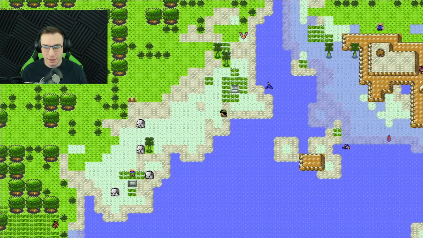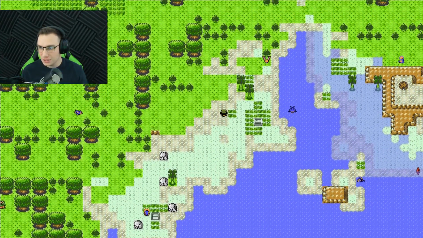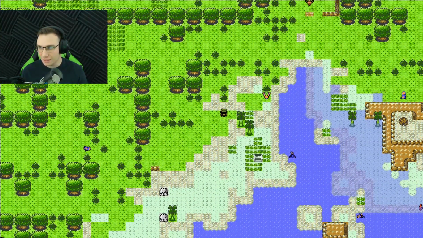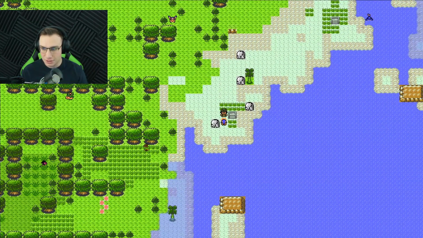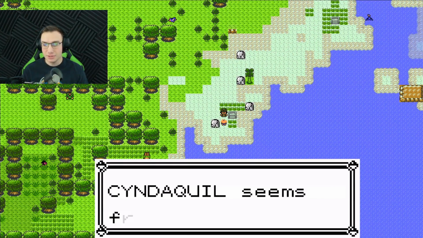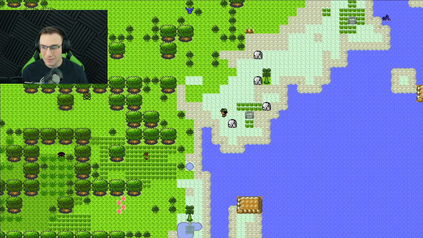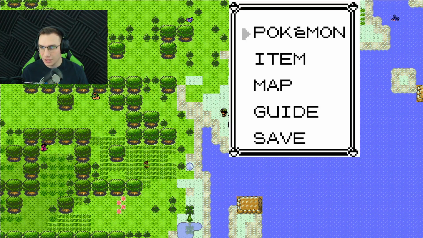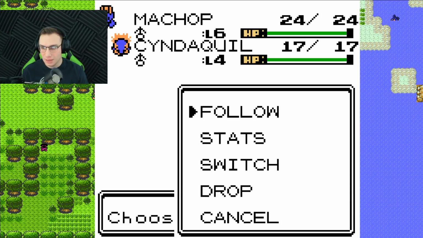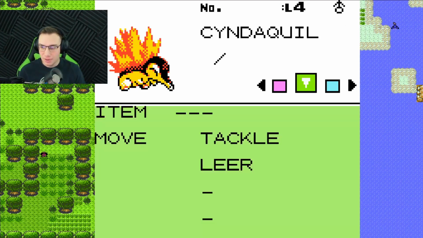Okay. All right, so let's see if we can figure out a Pokemon that knows cut. I don't think just any Pokemon can learn cut either. I think we have to find a certain one. All right, so what we might have to do, though, is capture this Cyndaquil first. But sometimes Pokemon just join your party. Add Cyndaquil to your party? Yes. We will definitely add Cyndaquil to our party here. Let's check him out now. All right, we'll make him follow. All right, but there's one thing I want to check, does this Pokemon able to do anything? Nah, he doesn't have any actual outside moves.